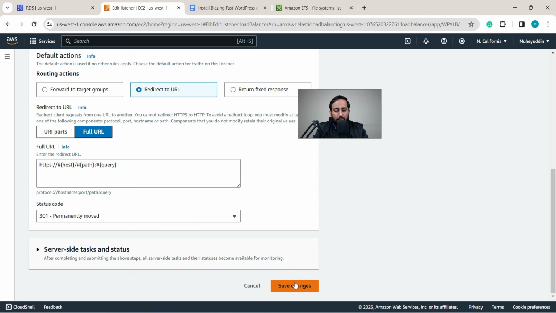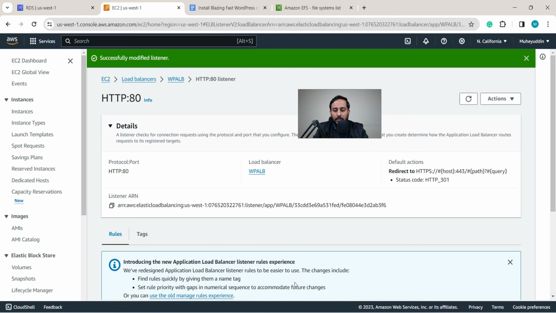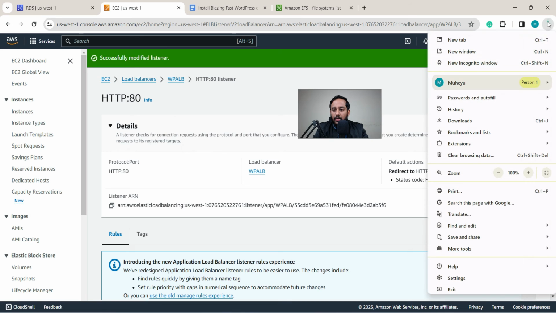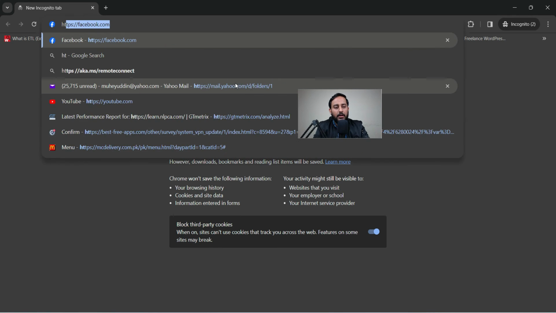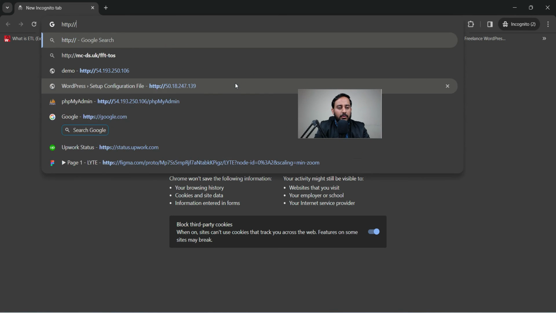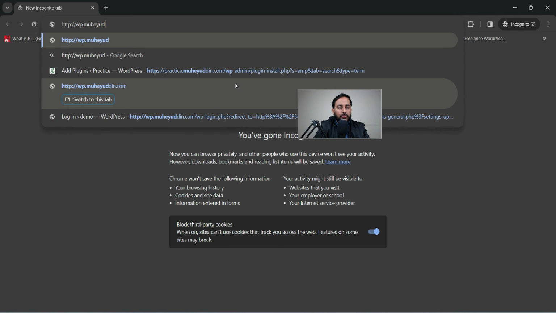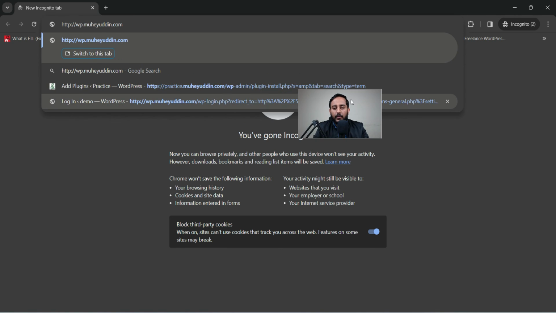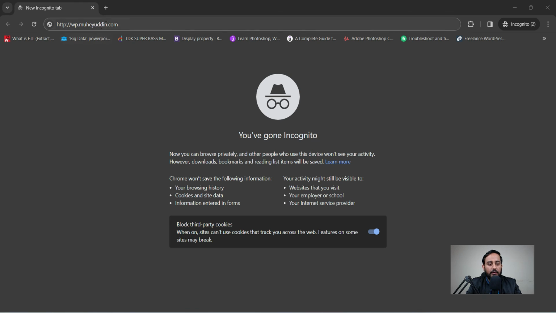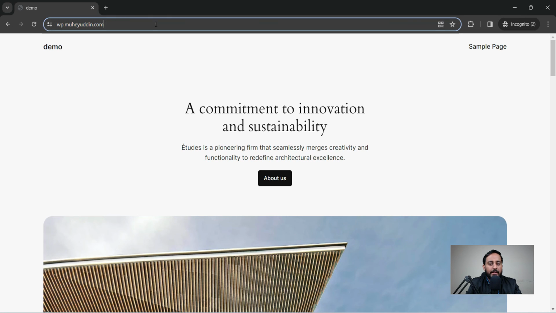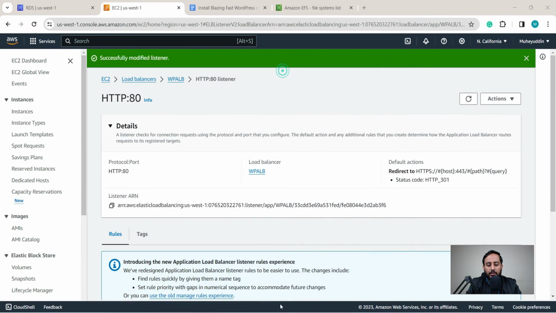So save changes. That's it, guys. Now if I type HTTP wp-config.php, let's see what happens. You see, guys, it has been redirected to the HTTPS version of our website.